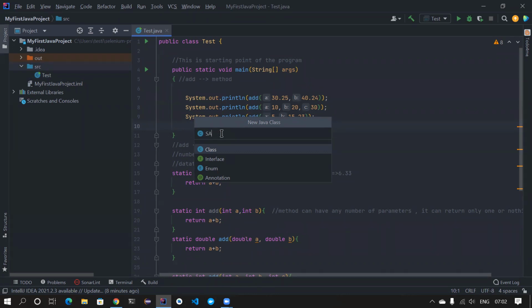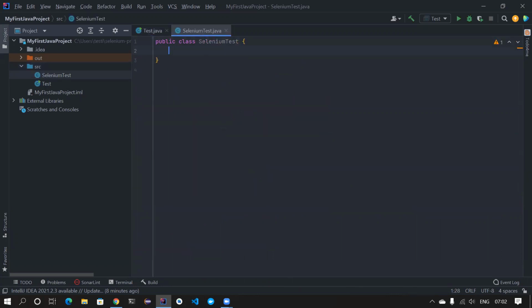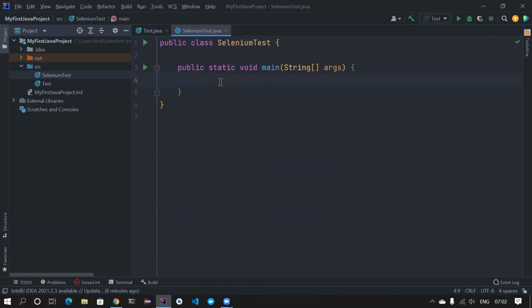So we're going to work with Selenium. We're going to say SeleniumTest. This is just the class name. Apart from that, we also need the main method. So I'm just typing main, and then we are all set. Even now, your program is going to start here. We'll come to what TestNG is and all that later. But for now, we have a main method from where our program starts. But instead of writing Java code now, we are going to write Selenium, right?